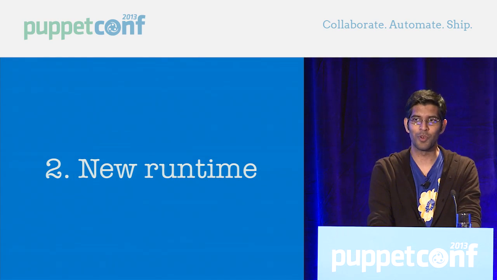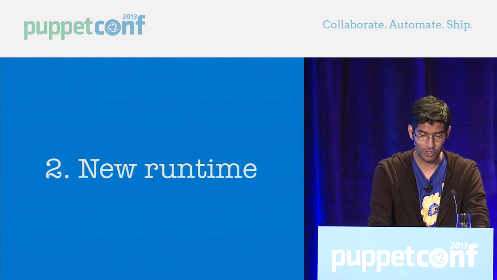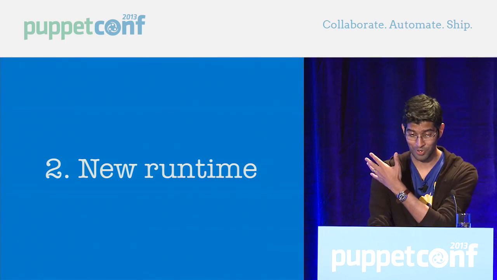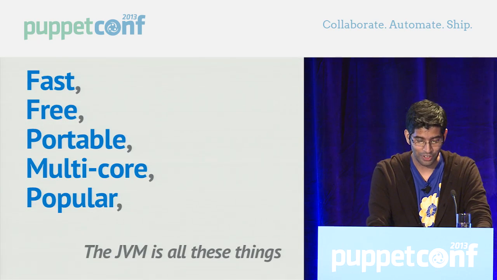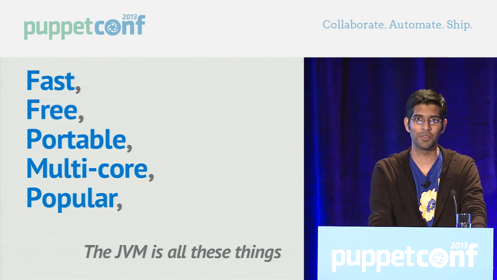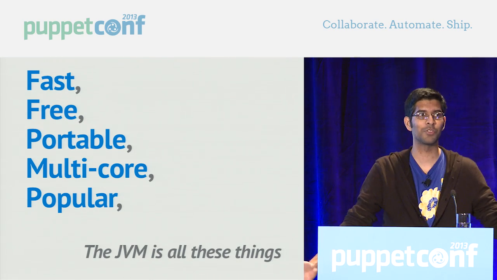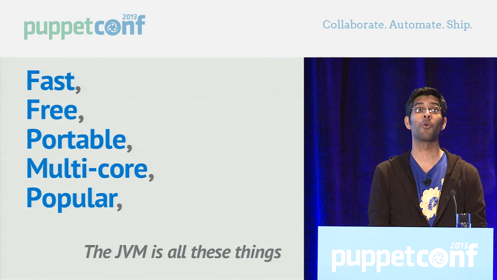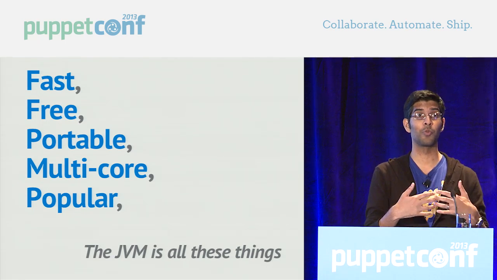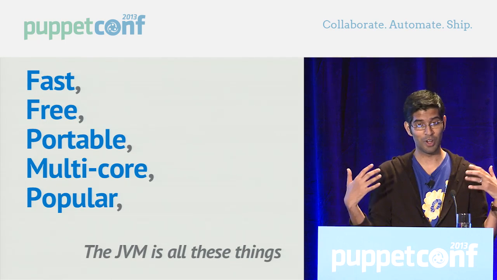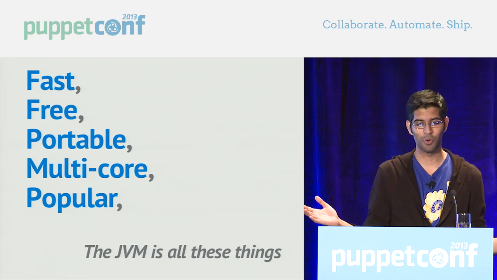Another unconventional thing we did relative to all other Puppet Labs software is we used a new language runtime. Notice, things Ruby can't do. Stuff I knew I needed. We needed a runtime that was fast. We needed one that was free, because it has to be installable everywhere. It has to be portable, so it has to work on Windows. It has to work on all the platforms that we ever hope to support or have PuppetDB run on.